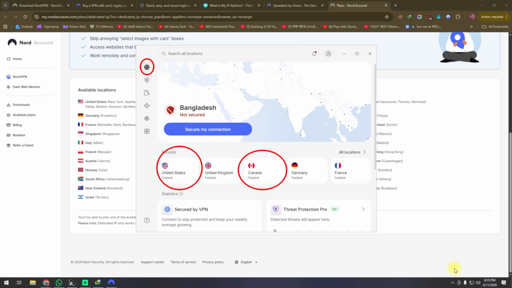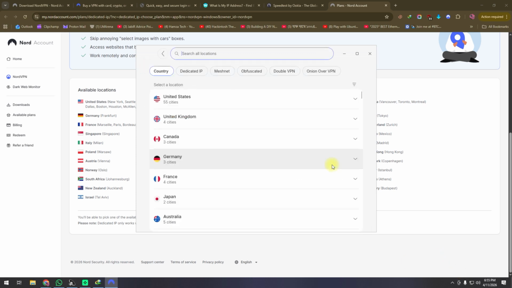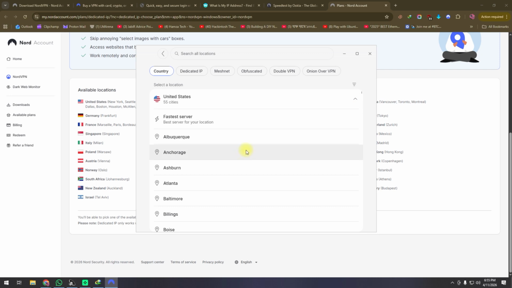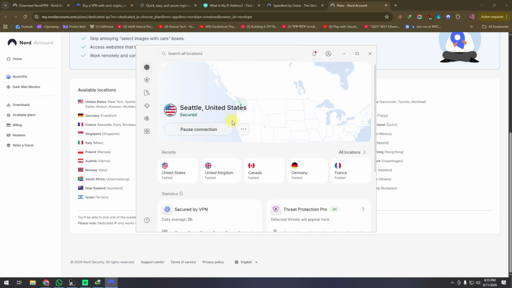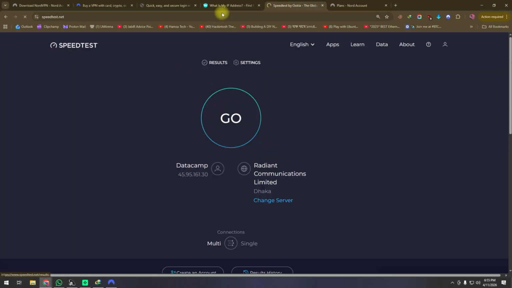So our main work is actually with the icon that looks like the Earth at the very beginning. That's where you'll mainly need to use the VPN. And here you can see the countries. You'll use those countries from here. Okay, so what we'll do is go to all locations and connect to a few countries to show you and share the speeds. In the United States, we see 55 cities.